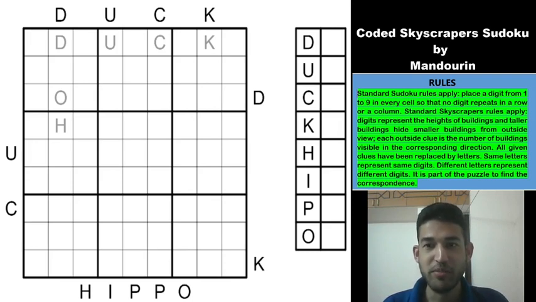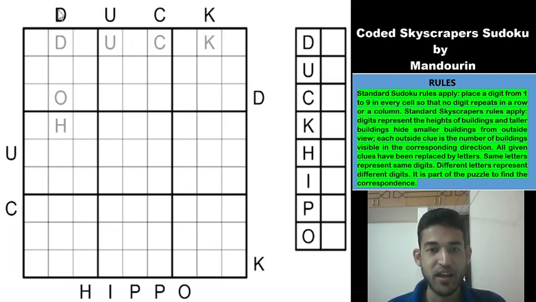Today's video will be on a coded skyscraper Sudoku created by Mandourin. This Sudoku has been taken from Logic Master's Germany portal and has been rated very well on the portal. The thing that struck me most about this Sudoku was the theme. A very beautiful theme for a coded skyscraper Sudoku.